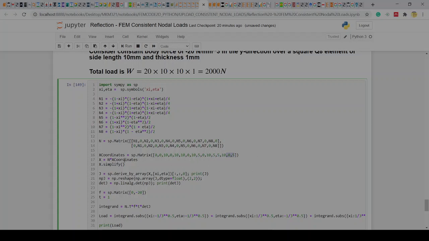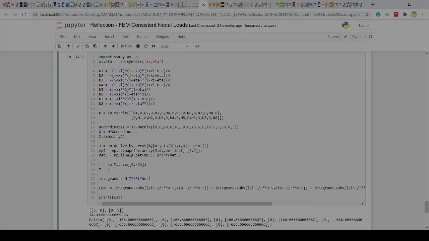Okay, so that's that. And what I have got here, this N is a 2 by 16, and so this 2 by 16 I multiply essentially by a 16 by 1, and I end up with x, which is a 2 by 1. That's really what I'll be ending up with after I've multiplied these two. So I'm not taking N transpose to make it a 16 by 2. I'm leaving it as a 2 by 16. 2 by 16 times 16 by 1. Now I've got a 2 by 1. That's my x and y coordinate.